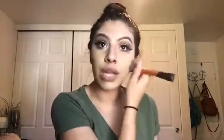And also don't forget your ears. Especially if you have your hair up, you could tell the difference. And under your neck. So I'm gonna do this side now. And just blend it all out. I don't really add foundation under my eyes since I go over it with concealer. And I don't like my under eyes to look too cakey.